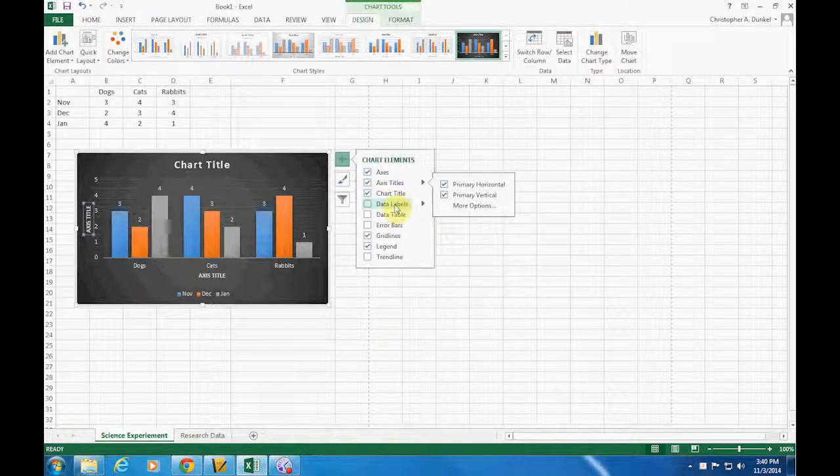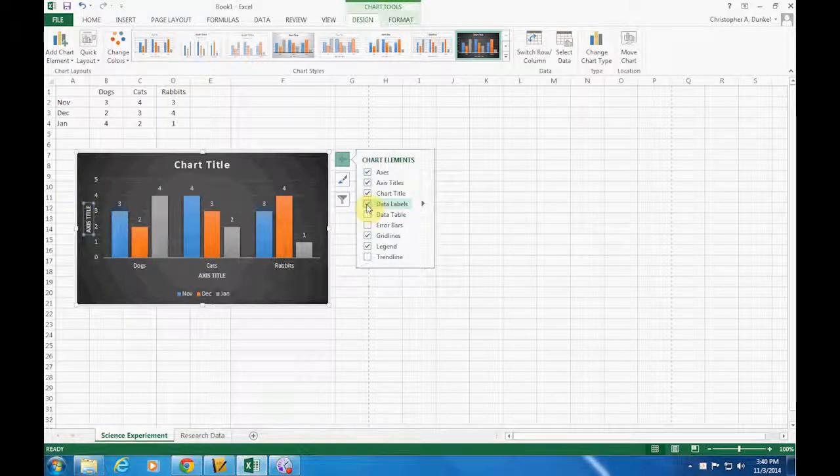Data labels is something I recommend that you do. What data labels does, if you notice I've taken my cursor off of it, I have no numbers over here. But if I turn on data labels, it's now put numbers with each of those columns. And this makes it easier for your viewer because now they can just look at this and know immediately this is for cats, rather than, if they're turned off, having to come up here and scroll all the way to the left and figure it out that way. So data labels are helpful.